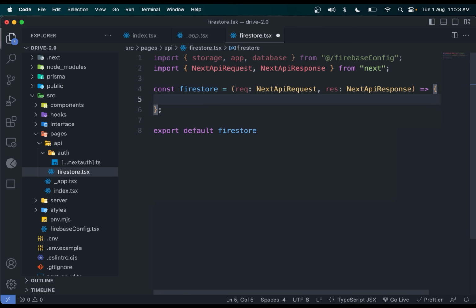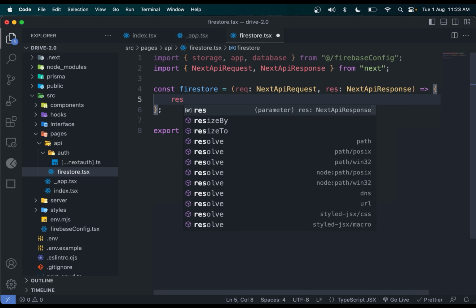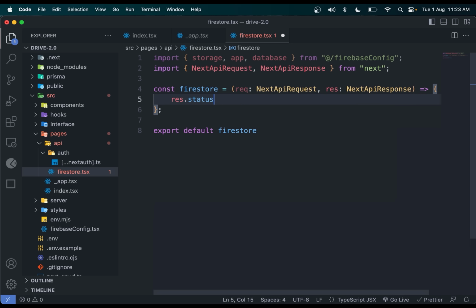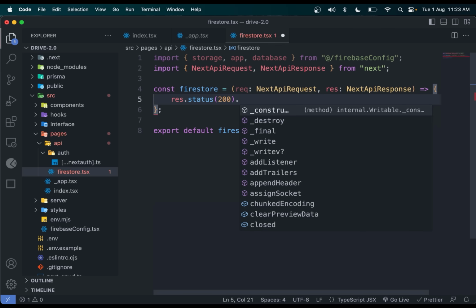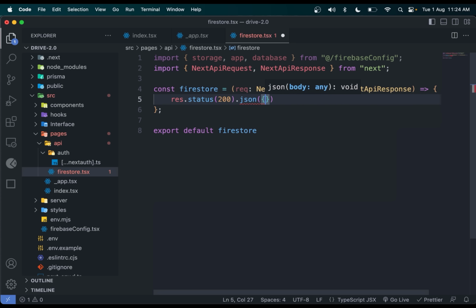So let me just do res dot status of 200 and dot JSON, and we will return, let's say, text as hello world.